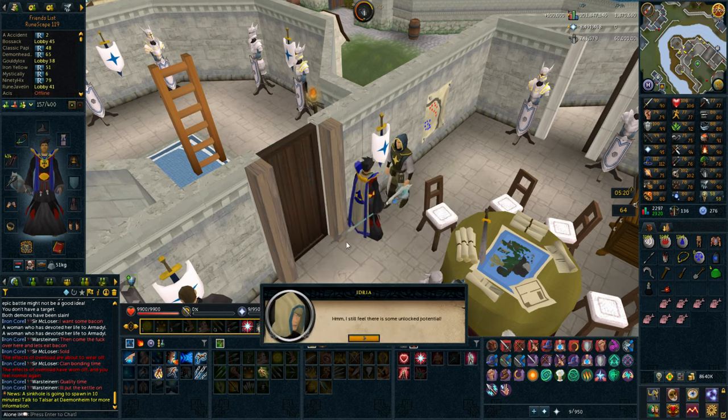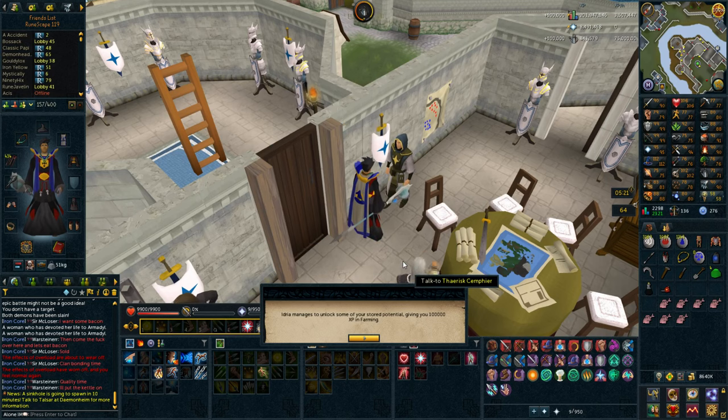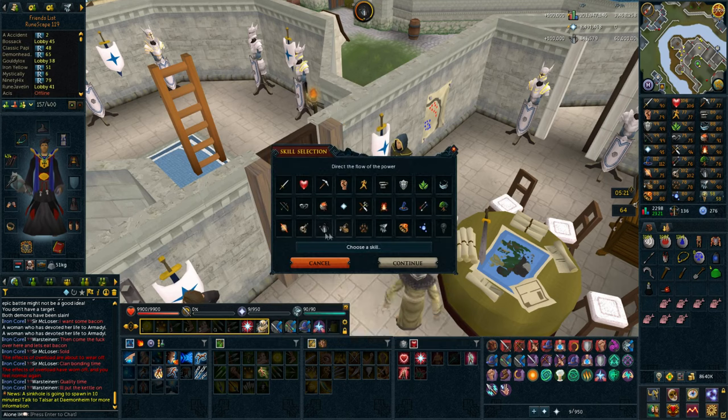I don't know if the things are going to... Yeah, okay, they just keep popping up. I'm just going to use everything in farming, because I don't really need Herblore anymore, because I can just boost it to 96 so easily anyway.